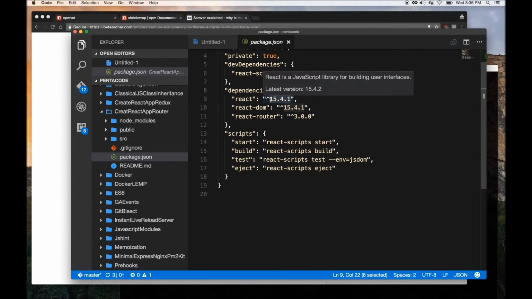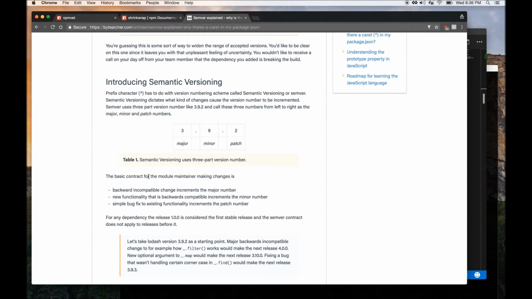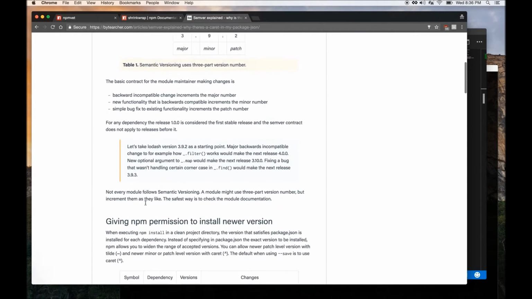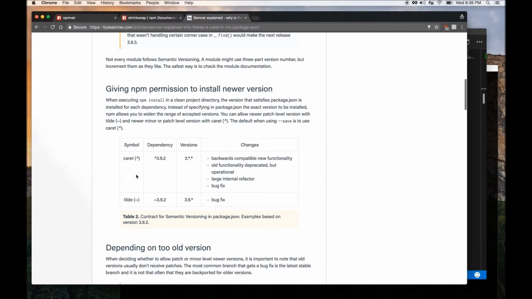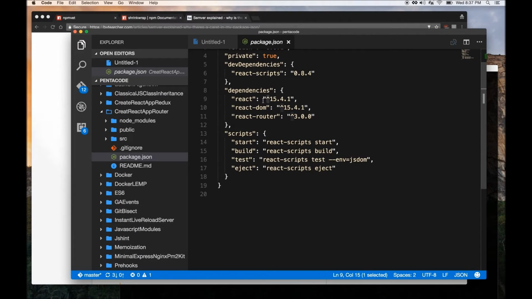And you notice that some of them have this caret. So when you have a caret, it means that you are allowing anything that's not a major release to auto update.